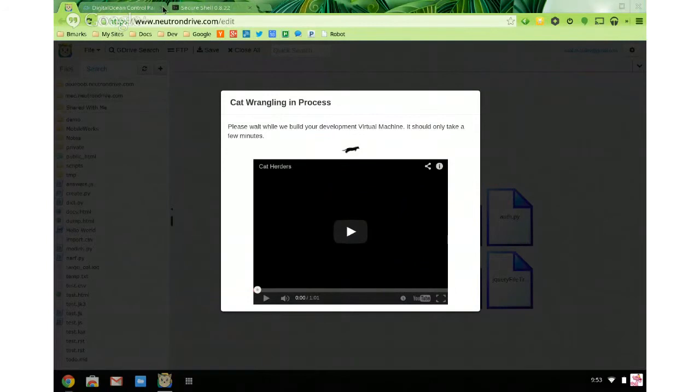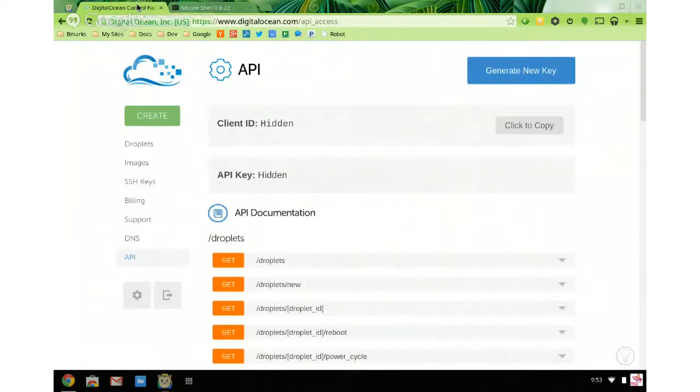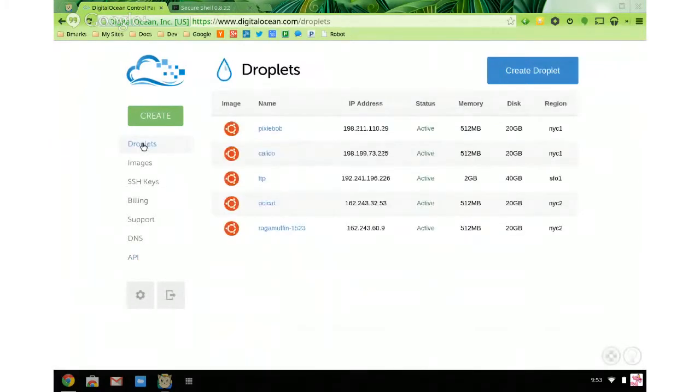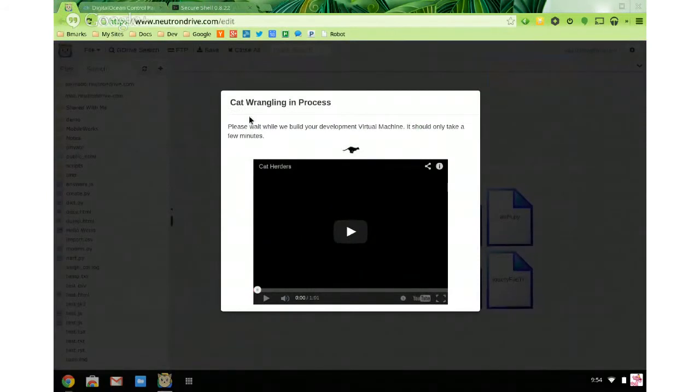Let's just check to see if this is working. So you can see in my DigitalOcean account right here, it's starting to set up a virtual machine for us, and it's already active, so it's probably getting near completion here. And you can set up as many of these virtual machines as you want. Up to you. Delete them, set up more.